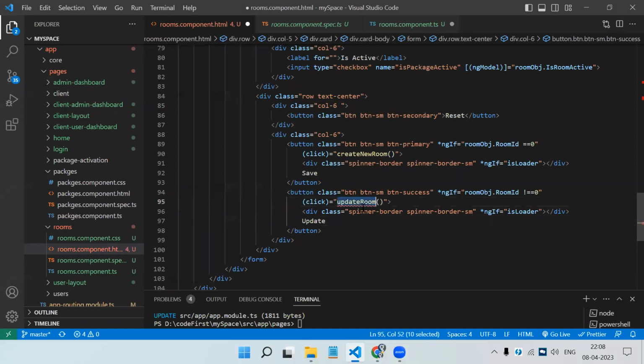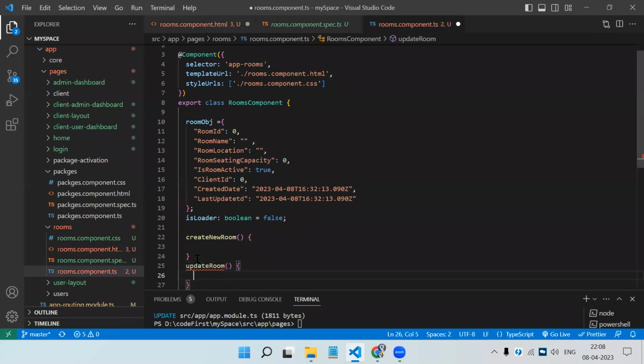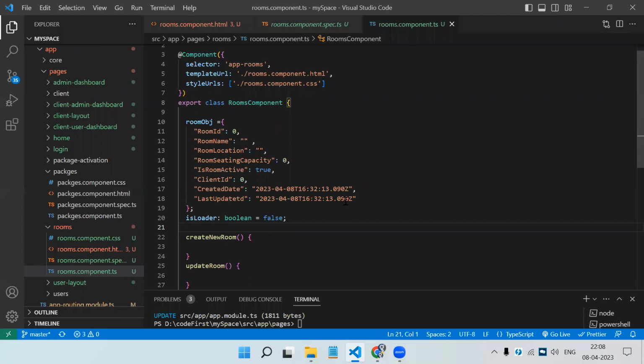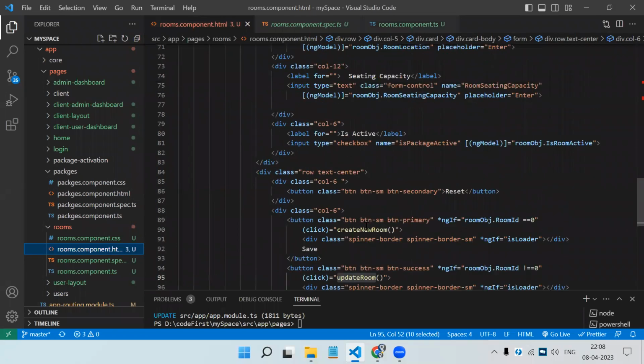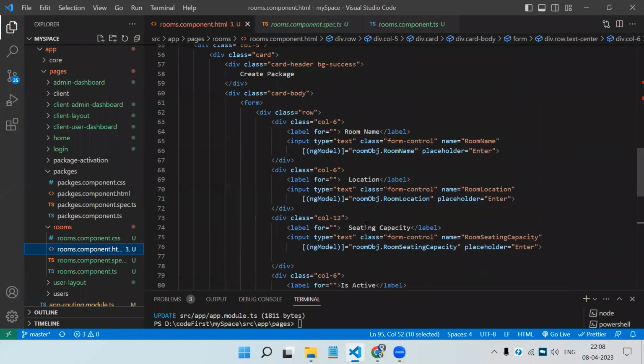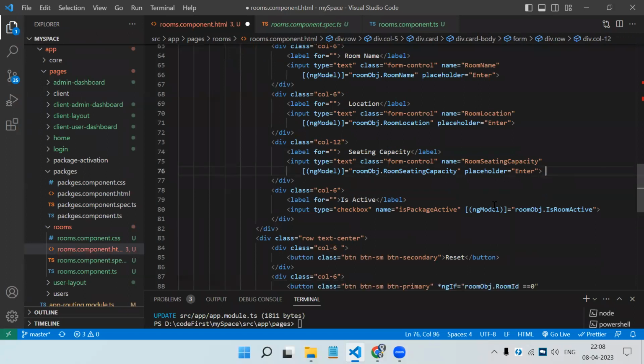So same thing we will be doing in all the components. Same thing happens whenever you start working: insert, update, delete, nothing changes. Just the object will get changed, the UI will get changed, but the basic operation will be the same. We call the API, we get the data, we show it in the table or the cards, we create the form, and on click of save and update, we do the same thing. So the basic things are the same only.